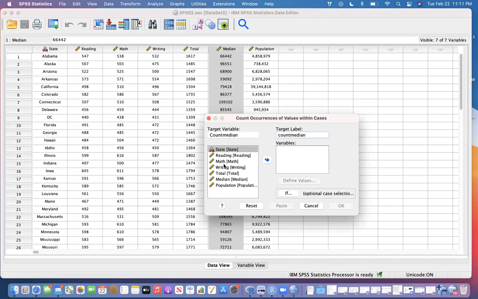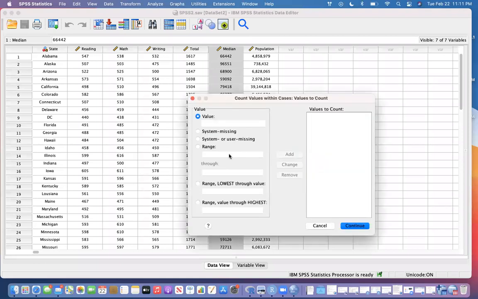And so as your variable, select median like this. And then go to define values. Under define values, go to range.